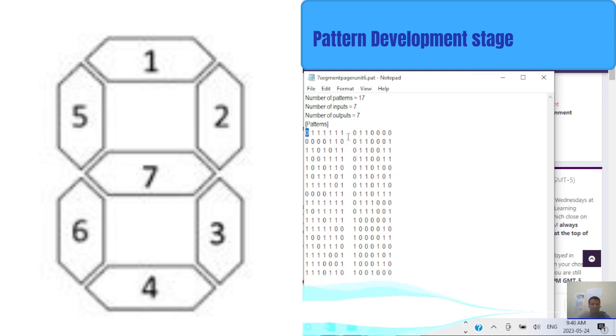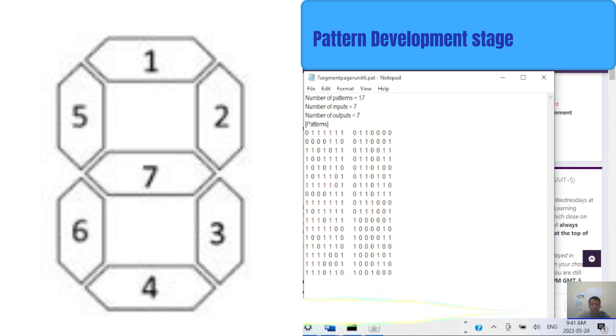We map this pattern with the ASCII binary numbers. The ASCII 0 in binary, you can check, is 0110000. So for our pattern in the neural network, when it shows this, we have taught our system to show us the binary for 0.